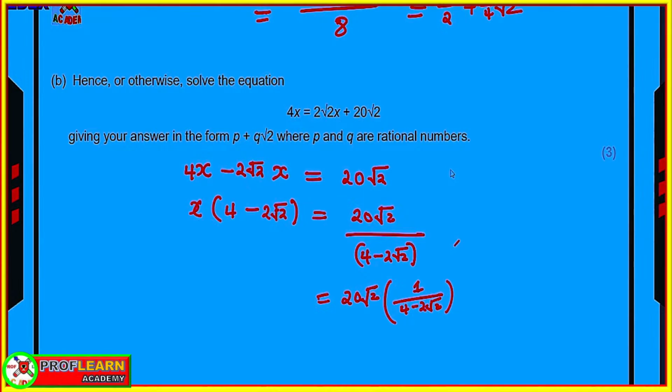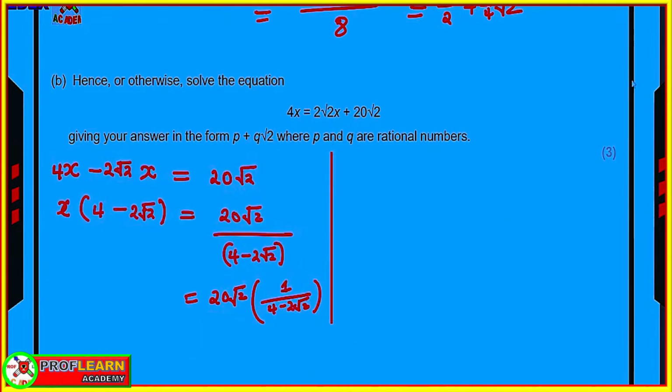Now, we have rationalized the denominator of 1 over 4 minus 2 root 2, and we got our answer in part A to be 1 over 2 plus 1 over 4 root 2. So we are going to replace this part that is in brackets in part B with whatever we got in part A, and this is going to translate to, if we open the bracket, our expression reducing to this.